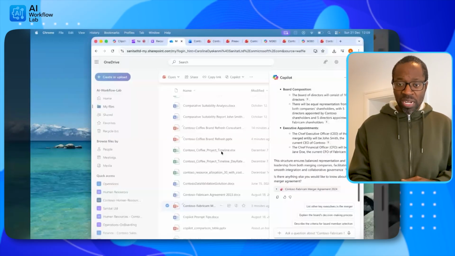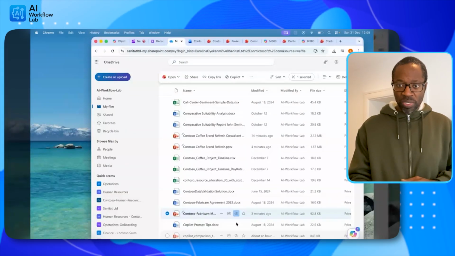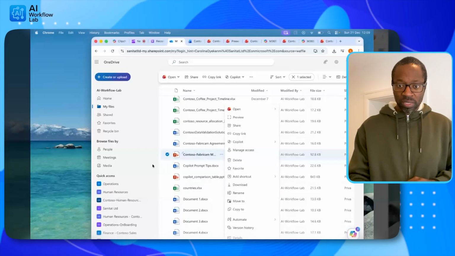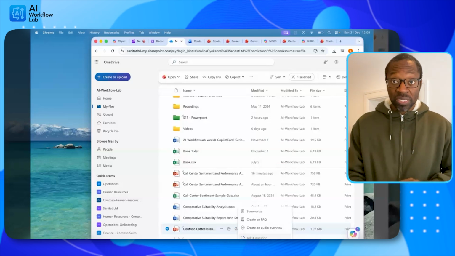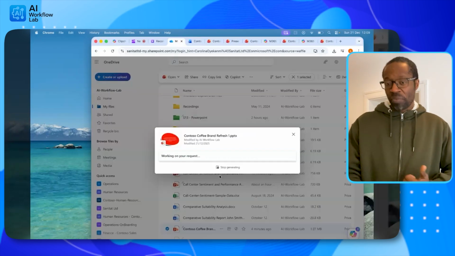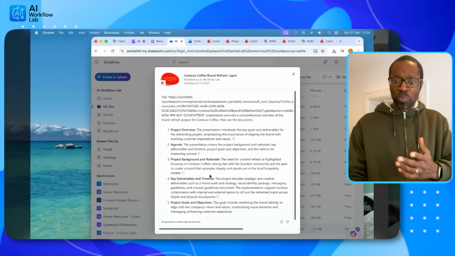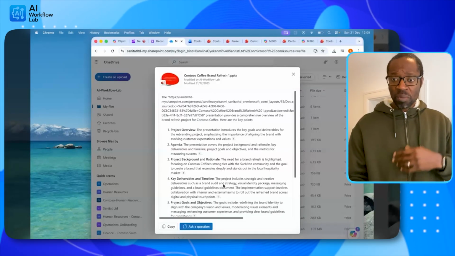Another area is summarizing emails, presentations, for example. So I could go into any presentation and simply click on the icon. If I just choose this particular one, I go to my files and click on a PowerPoint such as that one. Click on Copilot, click on summarize. It'll give me a brief summary of that presentation without needing to open it. Again, that's another time saver. So you don't open the document unless you want to. You could even ask questions about the presentation before opening it.